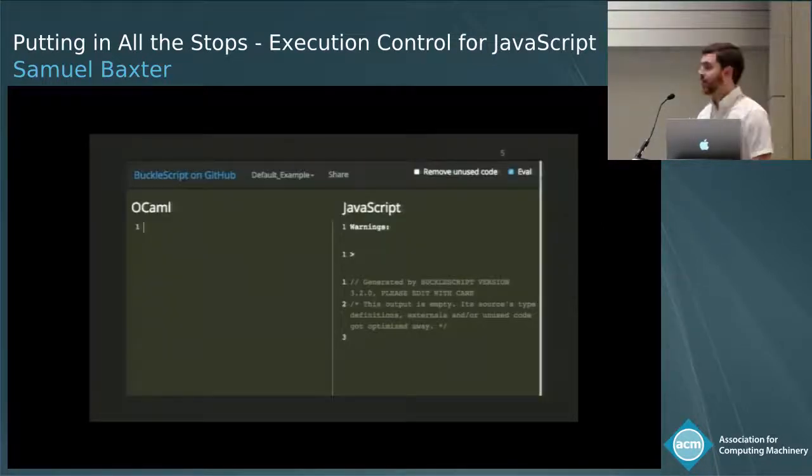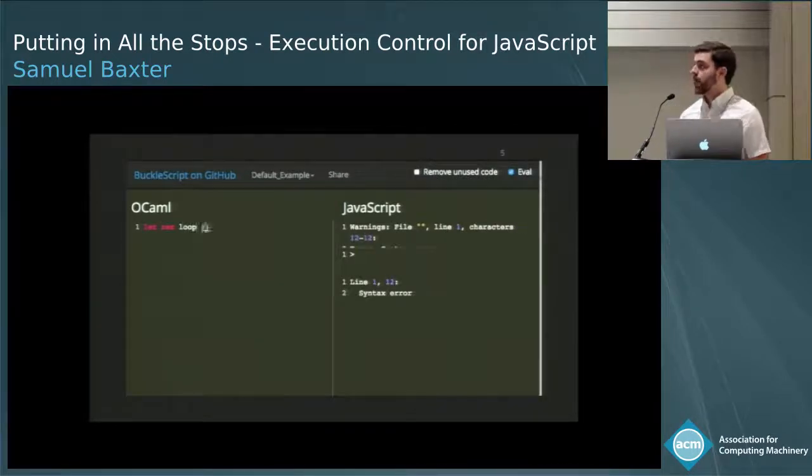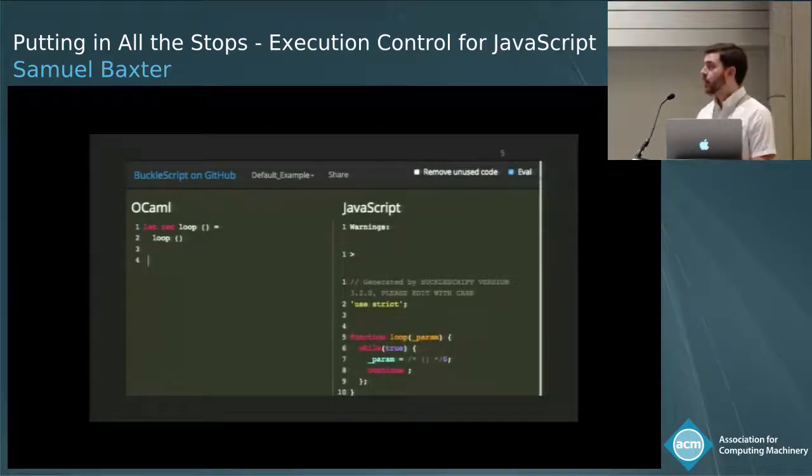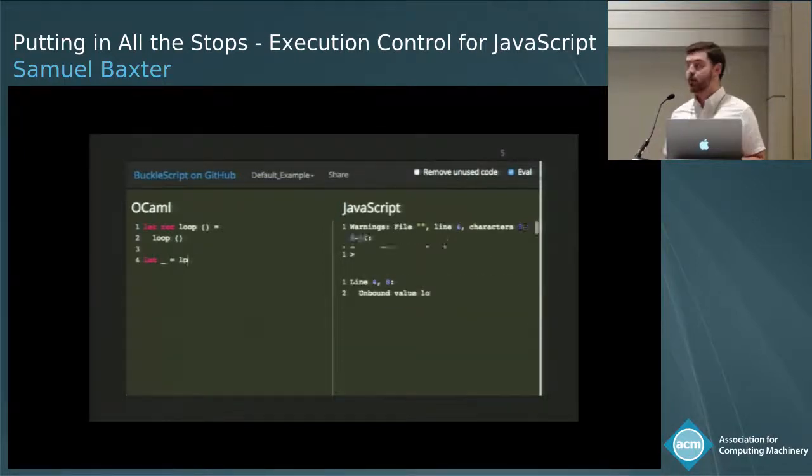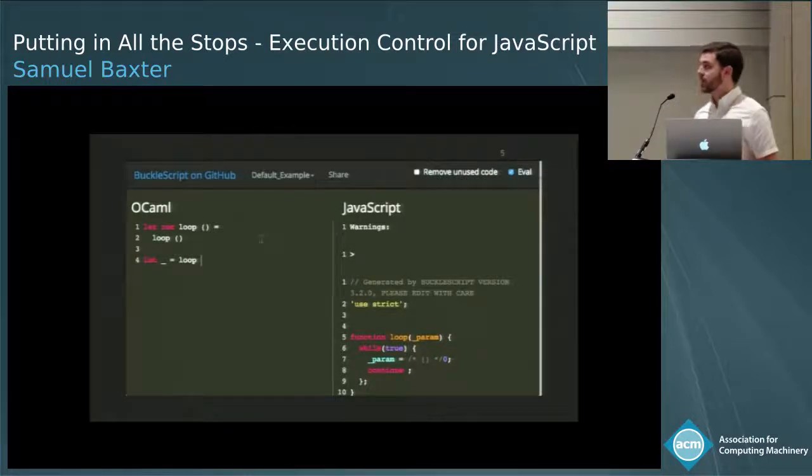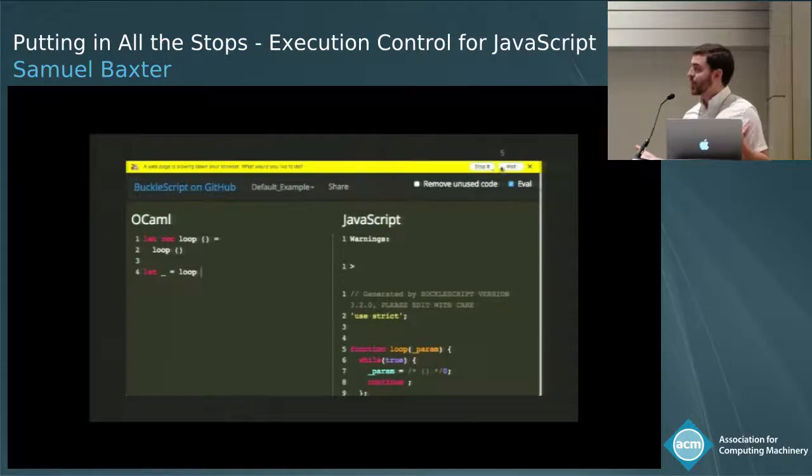So let's look at another environment. Here we can write and run OCaml programs in the browser using the BuckleScript compiler. And again, I'm going to write a simple program that just infinite loops. And this environment actually will evaluate your code as you're typing it. So once we call this infinite loop function, you'll see I can click around the web page, but the page is no longer responsive. I can press buttons, nothing happens, seems like I'm out of luck. Eventually the browser actually tells you, something is slowing down your browser. Do you want me to stop it for you? And this is not ideal.